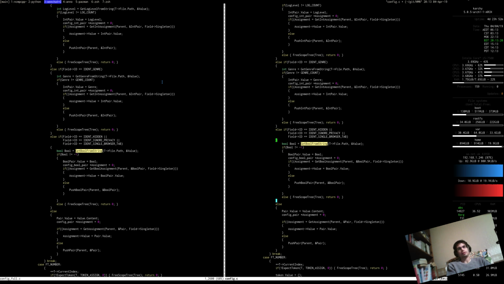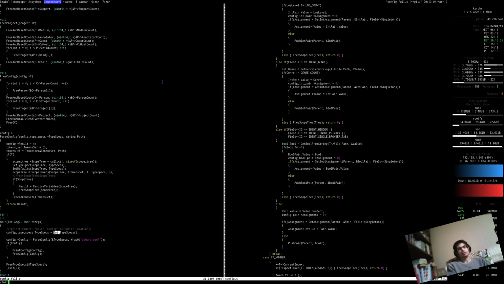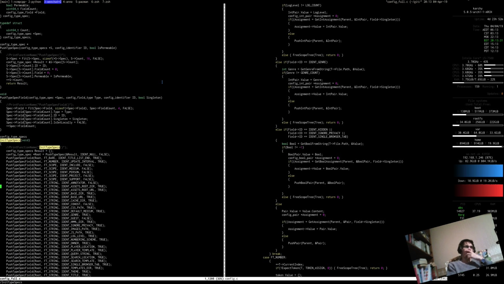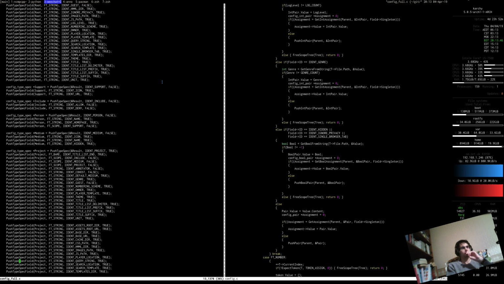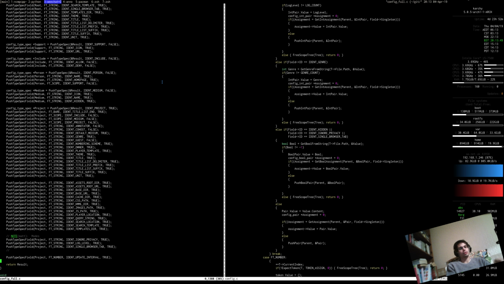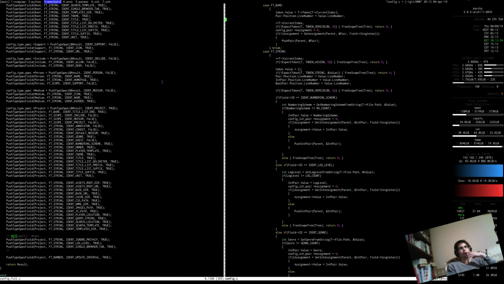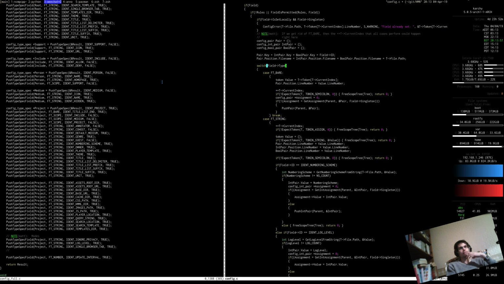It might be nice if, when we push a field on here, we could say that even though we specify the thing as a string, although now that I come to think of it, what are we looking at here? We're switching on the field type.